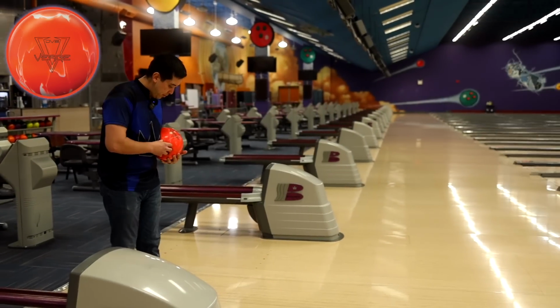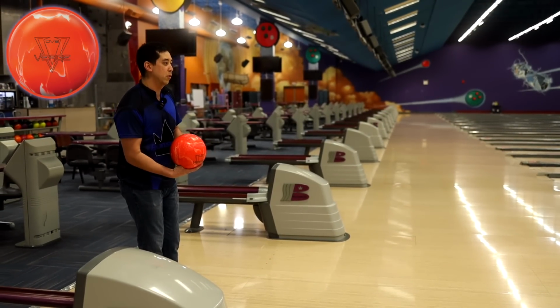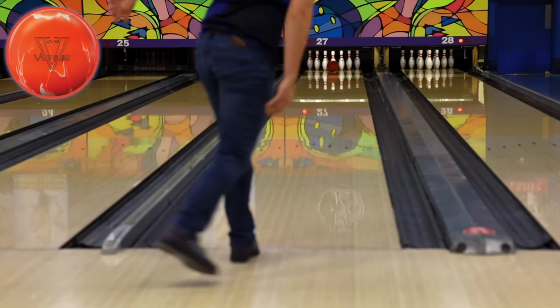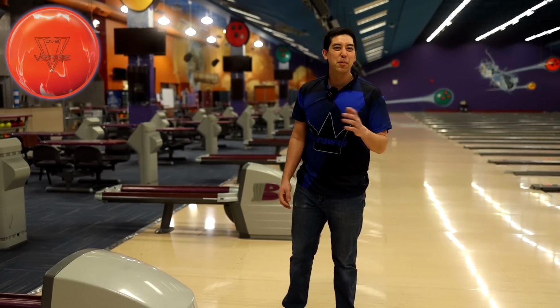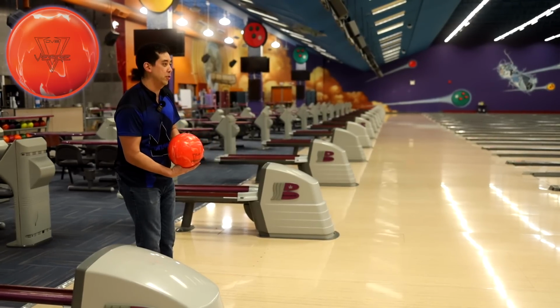Let's see, I'm in about feet 25. Let's trust this ball out to the right. Should come storming back. All right, that's okay. There's a lot of hook inside. Showing you this shot's not super easy. I'm gonna throw a better shot than that. I will actually trust this ball to the right, if my eyes are at a pinch.